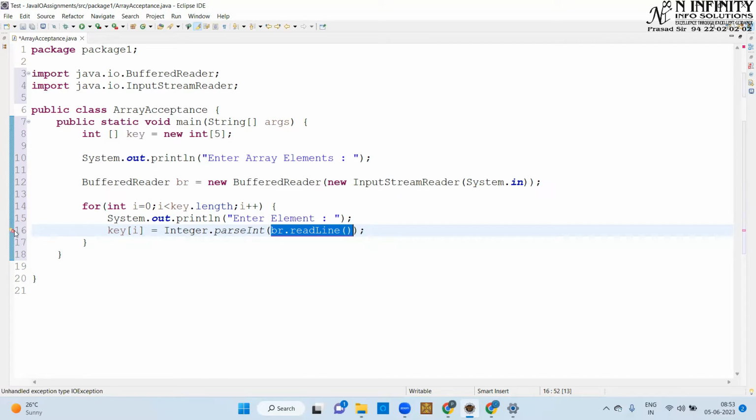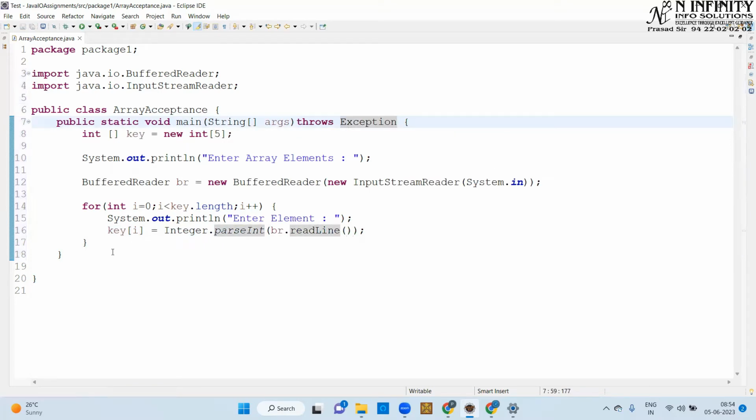The compiler gives us an error, and this is a famous one that we discussed already in the theory session: unhandled exception of type IOException. Whenever you are trying to accept inputs in the program, it is always checked, right? As it is a checked exception, there is a rule that either handle it or declare it. So this time we'll declare it with the help of the throws clause, and we'll be throwing the exception, right? Okay, after accepting this, we'll close the stream.